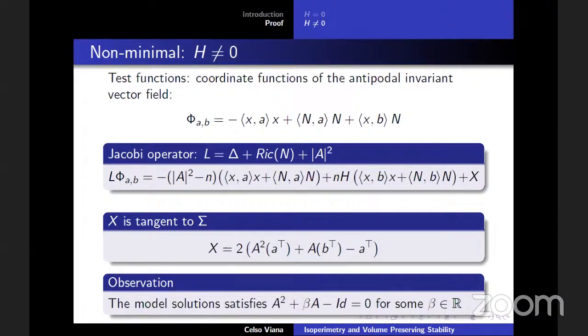But in the CMC case, this vector field is very important because one of the observations that we noticed when we were working on this problem is that all Clifford hypersurfaces that I mentioned earlier obey a quadratic equation on the second fundamental form, as shown here in this box. As you can see, the form of the vector field X is precisely the expression that appears downstairs, right? And that explains the minus sign I mentioned earlier, okay? Let me just say that umbilical spheres are also contained in this equation.